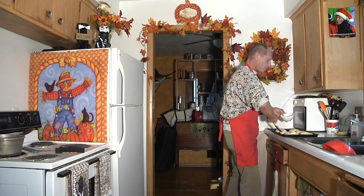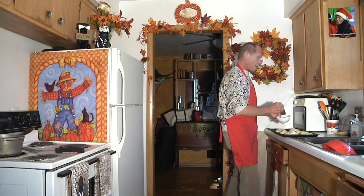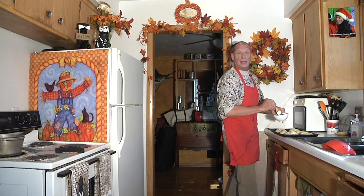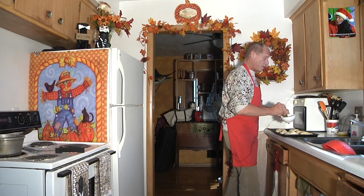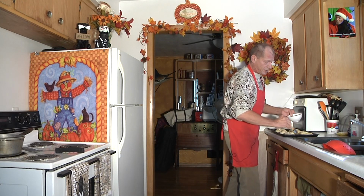But you know, the first time you always want to try them plain, just to make sure you get the hang of making them. And then you can experiment with all the different kinds of flavors that you want to put in here. Now we're going to bake these in a 450-degree oven for approximately 8 to 10 minutes until golden brown.